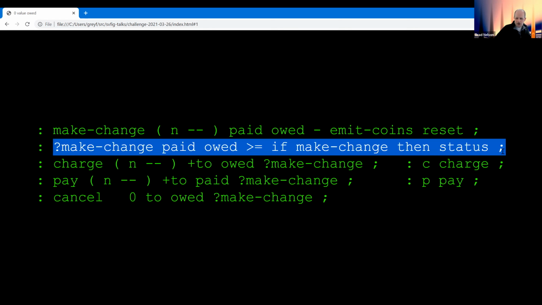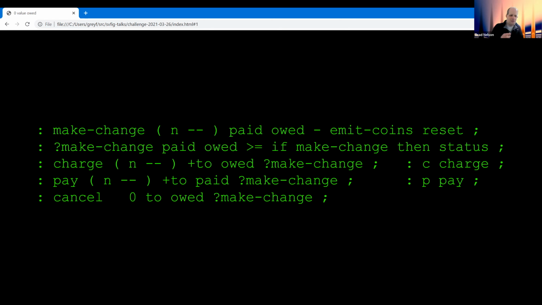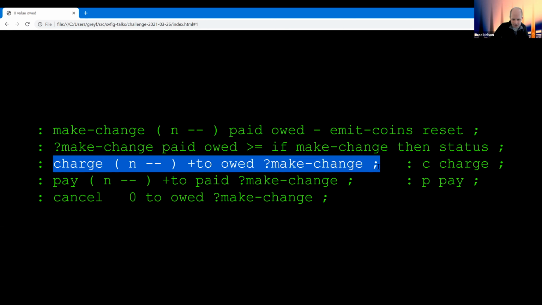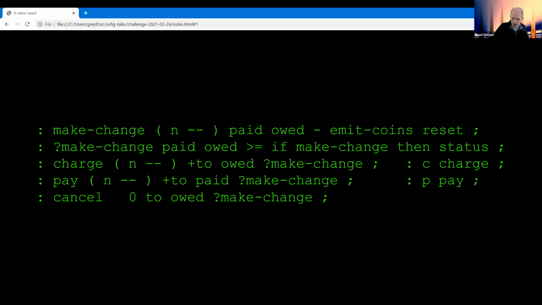What I used as the trigger is I figured this is like one of those vending machines where the minute you put in enough money, it immediately emits things. And then I've got a word for charging, that adds to the amount owed, and a shortcut for that that's just the letter C, and similarly to pay, and then a cancel word that knocks things out.